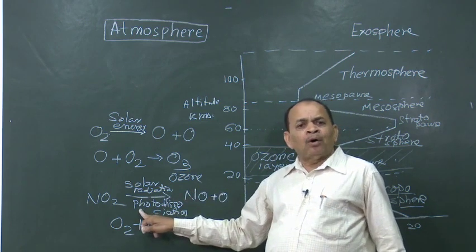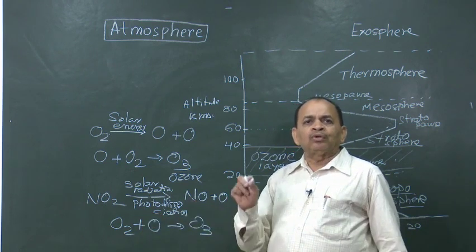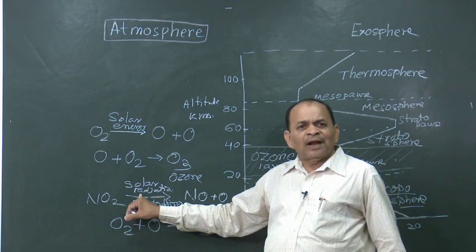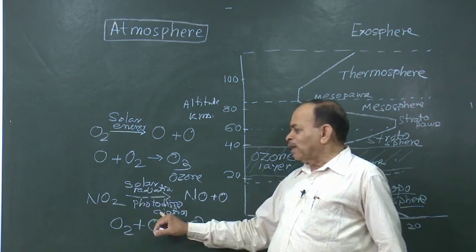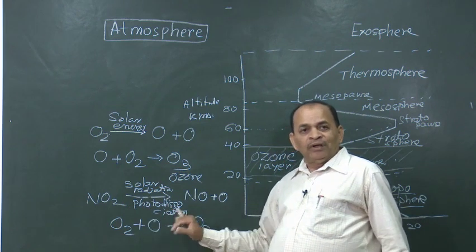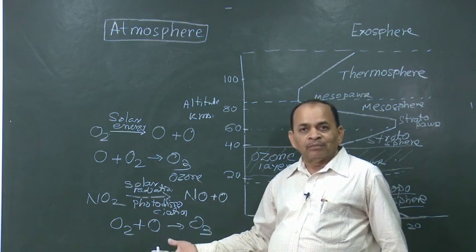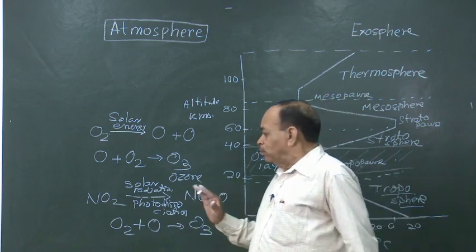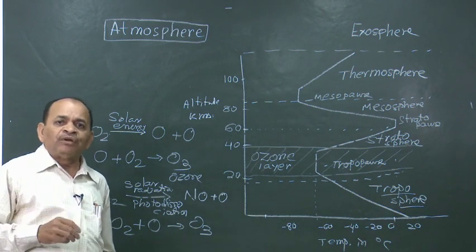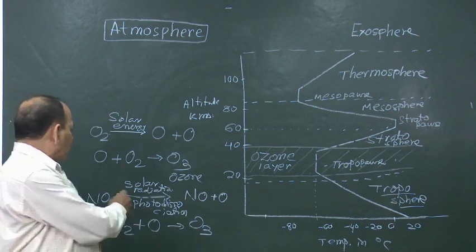This is known as photodissociation. Dissociation means separation, photo means light. So, here the solar radiation means the light, sunlight. That is why it is known as photodissociation. And once the oxygen atom is formed, it combines with molecular oxygen to form O3. So, ozone is formed. Mainly the UV radiation, the solar radiation, is responsible for ozone formation. Now, you can ask what is the source of NO2?